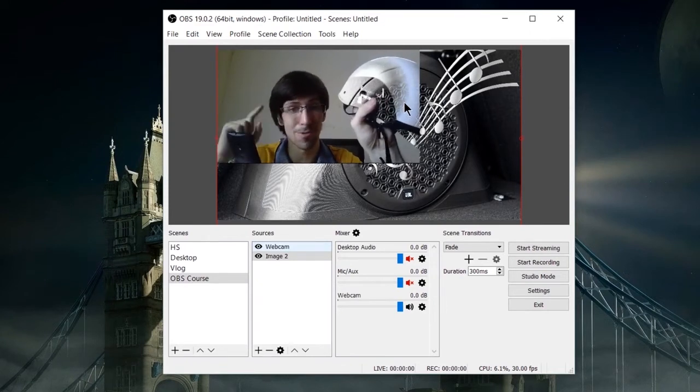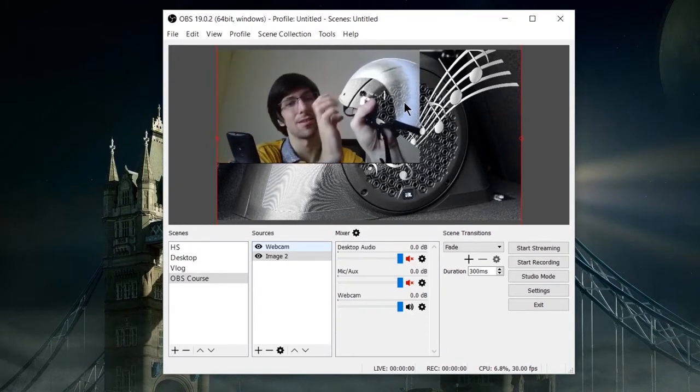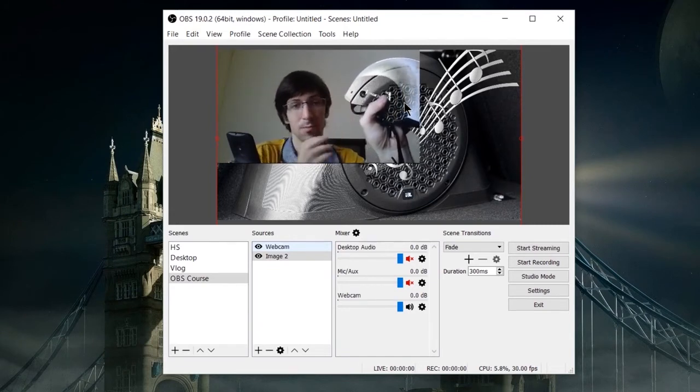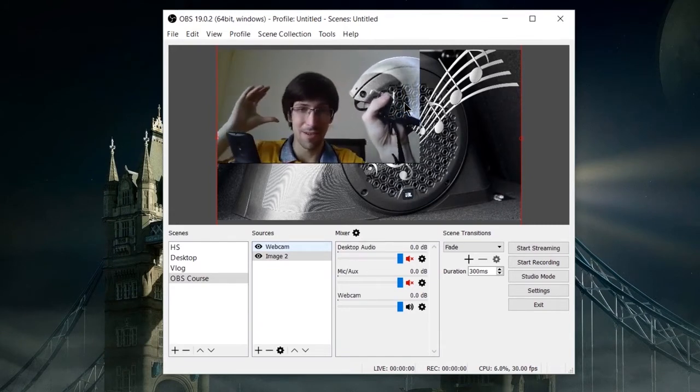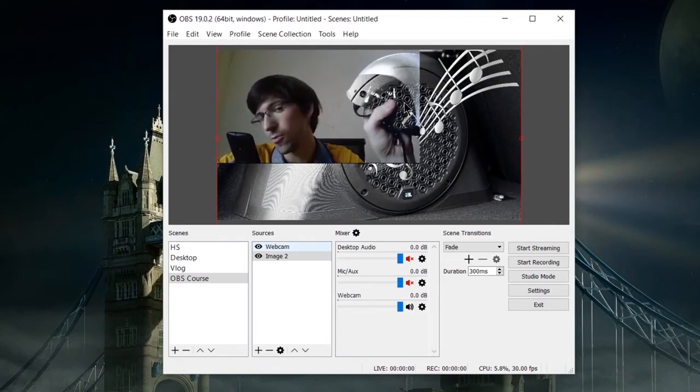So the same principle will apply when you have a solid colored background behind you, and then you try to filter all of that out, because then this green area will be like that, but for the entire background. And then you can have any gameplay footage, any kind of tech footage, whatever you want behind you. You just need the proper setup for that.